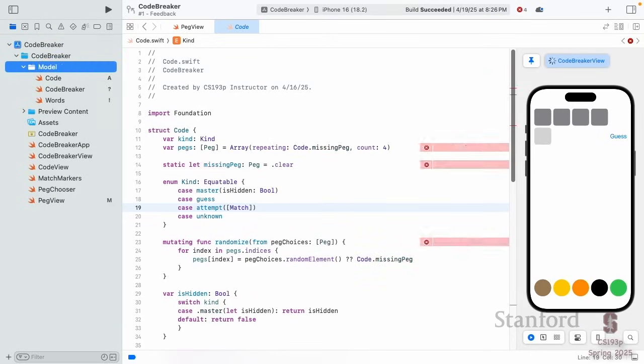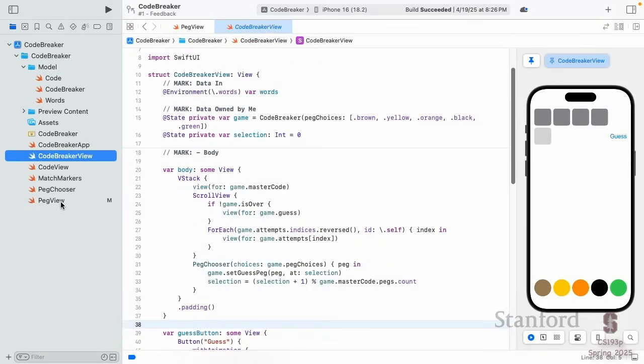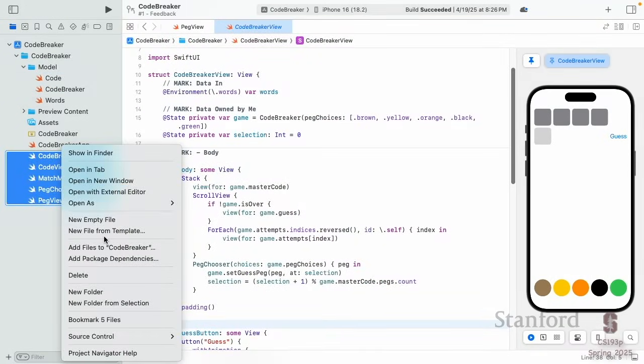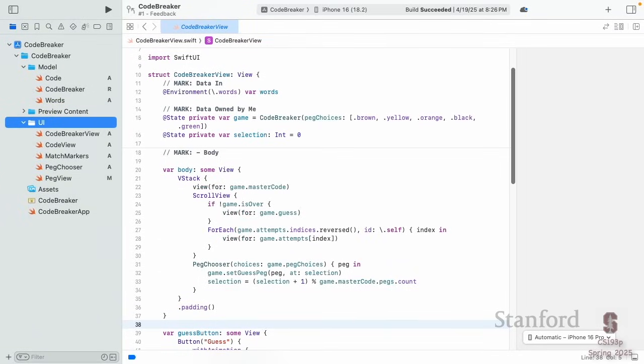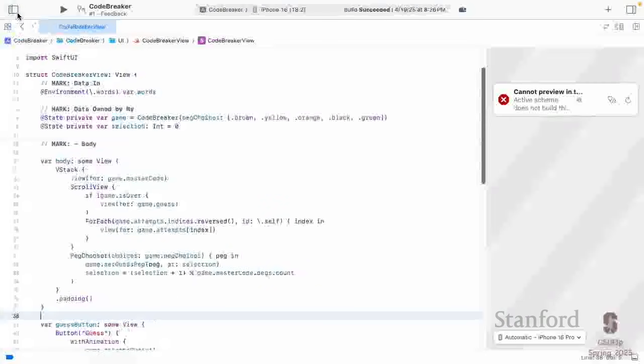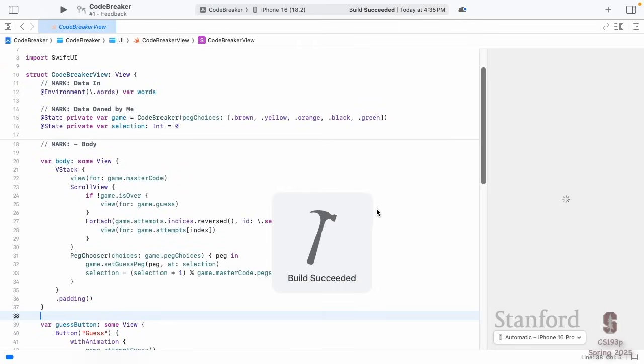Now, in a serious app, you're not going to have a folder called model because you might have multiple models because you have a big app. There's lots and lots of functionality in there. But it works for us so far. And then I'm going to select all of these views. These are all my UI views. And I'm going to make a folder from this. I'll just call this for now my UI, but again, you might have different views that you're showing, but you can easily, anytime you want, go and divide these things up. Let's make sure we didn't break anything by doing this. Hit a build.